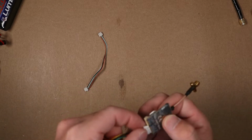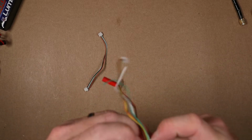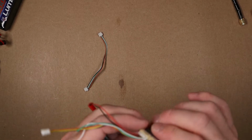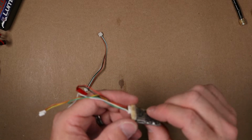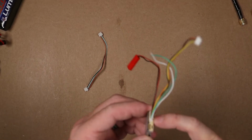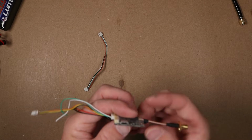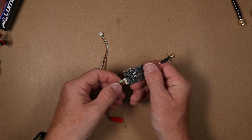So the way this works, we've got our main lead here, and the other nice thing, actually just noticing that you can actually solder to these pads. These are broken out all the way around, so if you wanted to, you could remove these pin headers. The issue that you're going to have there is this antenna system is just as tall as these pin headers, so if you remove these, you still have the USB connector and the screws here to really worry about. So it's almost not worth it unless you're like me, where you want a wired connection to everything.